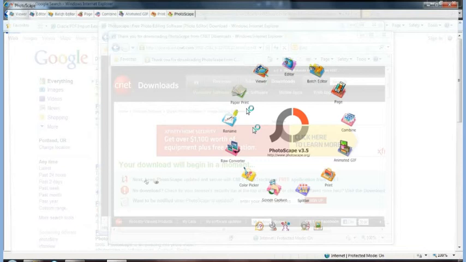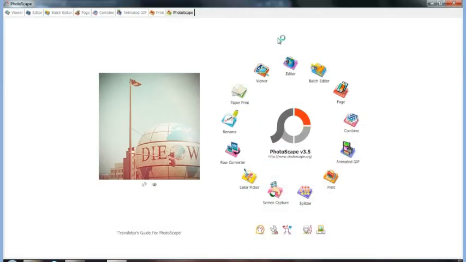The main one, if you're wanting to edit images, would be editor. So we'll select that. Then you can open, and you have a lot of really easy to use tools. And we'll go over a little more of that in other tutorials. So hopefully you find this to be a good program to use, and hope that's helped.